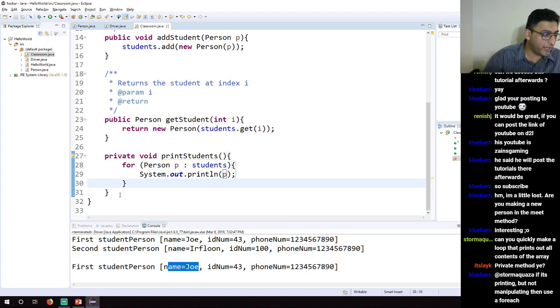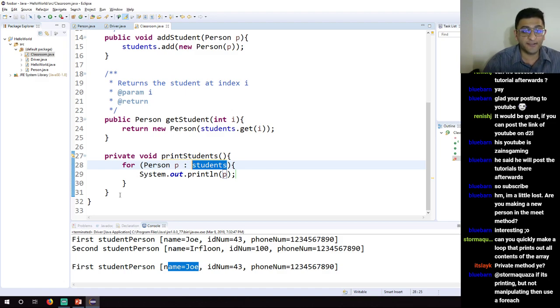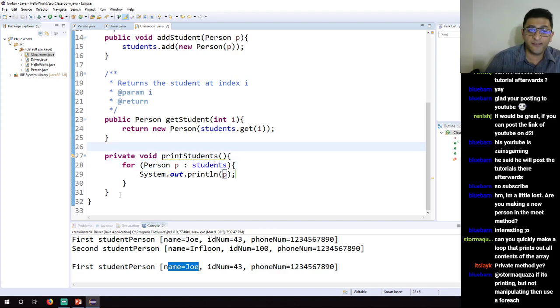So Blue Barn, that is a good question, good comment. When you use a for each loop, you're not supposed to be manipulating the array. So I shouldn't be adding or removing things from the students array when I'm using a for each loop. In fact, Java wouldn't let me do that. It'll throw an exception. So the content of the array should remain the same. This is where it comes in handy, where if you're only using it to, let's say, print something or obtain some values, but not editing anything. It's more of a reader than a writer type.